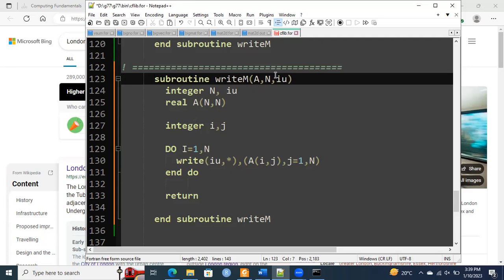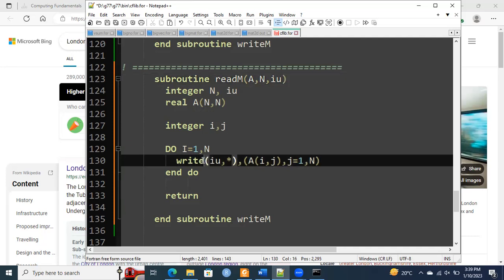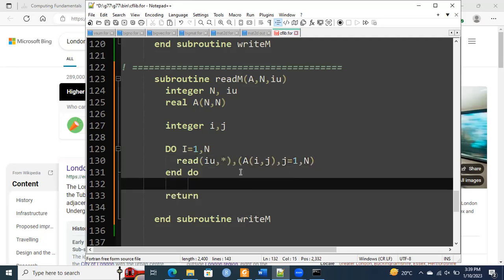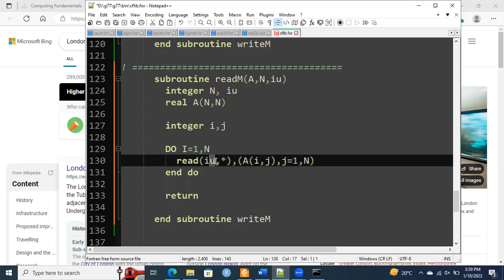and it will contain the reading statement. So I suggest a name of it, read m, and n IU ANN IJ, and instead of write, it should be the reading statement with two specifications, one for the unit identifier and the other for the format.